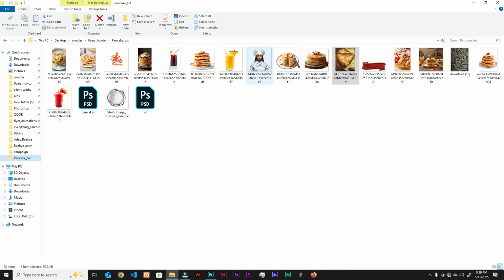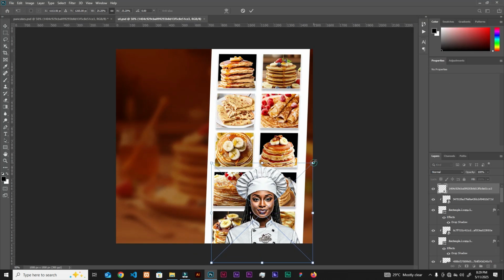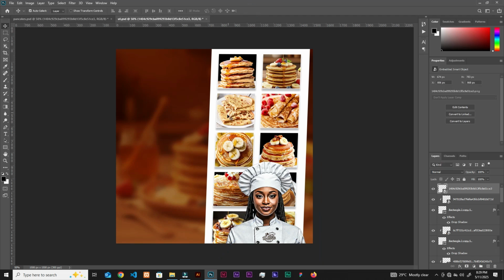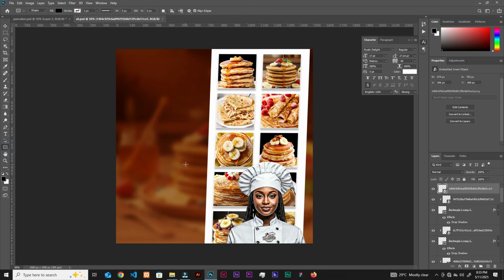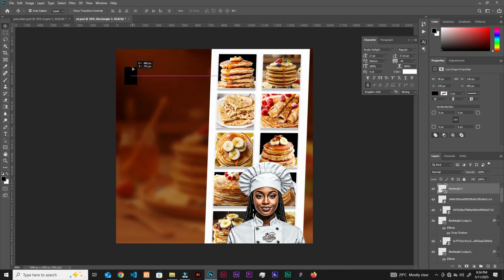So the next thing I'm going to do is bring this. Let's grab the rectangle tool, click once. For the width, let's make it 98 pixels. Okay, and for the height, let's make it 136 pixels. Click OK. Okay, so let's grab a ruler from the top and then hold Alt, turns vertical, then you place it here. Okay, so let's delete this guy.